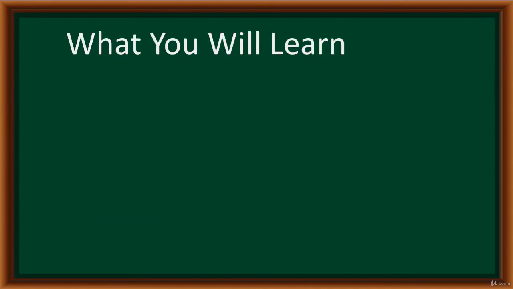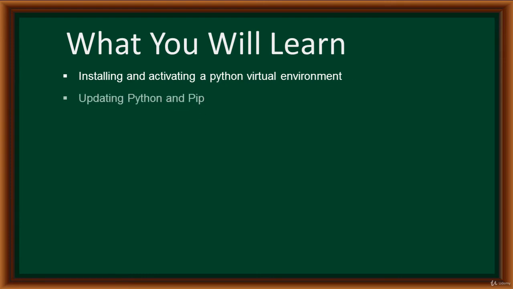What will you learn on this web scraping introductory course? Well, you'll learn how to install and activate a virtual environment. We're going to be working in a Python virtual environment. You also learn how to update Python and pip. You learn some basic HTML. This will be a basic crash course on HTML. You may already know some of these things, so feel free to skip the basic HTML section of the course.